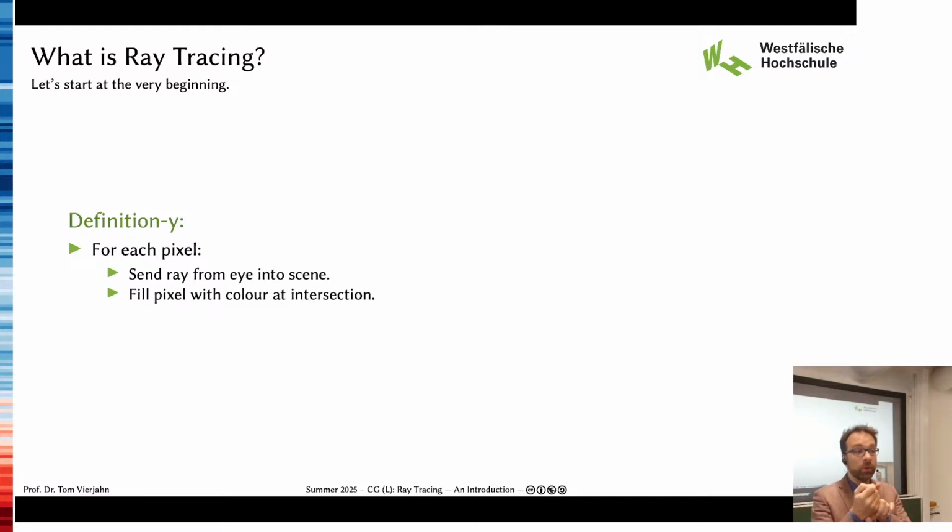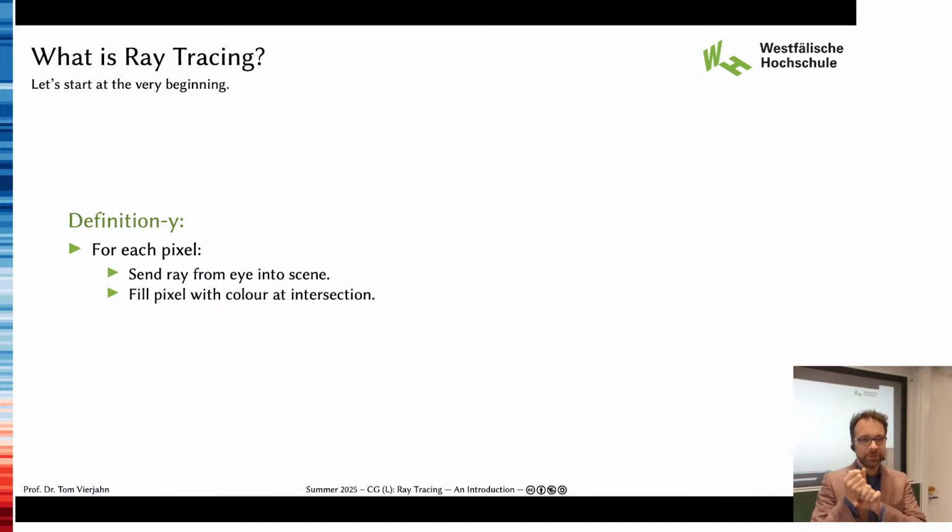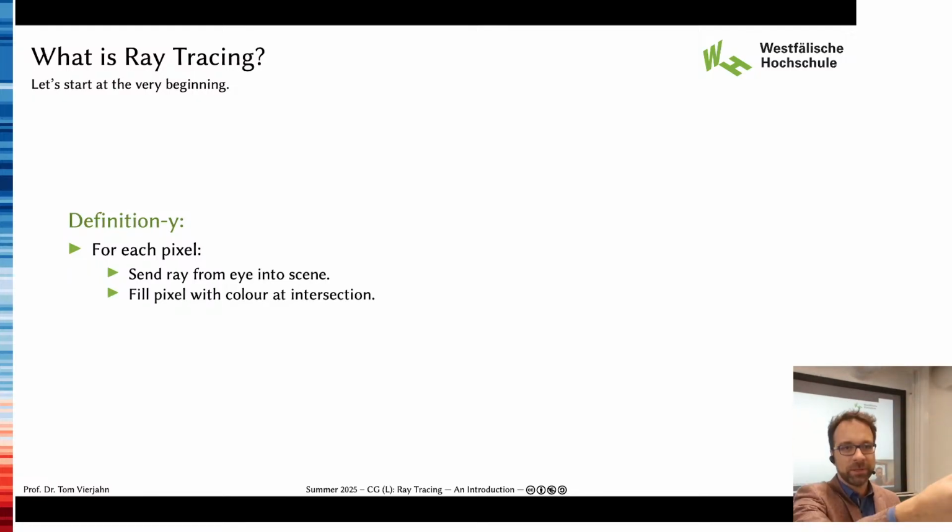This wouldn't work both ways. You wouldn't hit the light source if you were tracing the ray from the eye through the image onto the object, being reflected off to another object, being reflected off to another object, and so on and so forth. You wouldn't hit the light source. If you start from the light source, same problem with your eye. So we need to find some simplifications that bring both together.